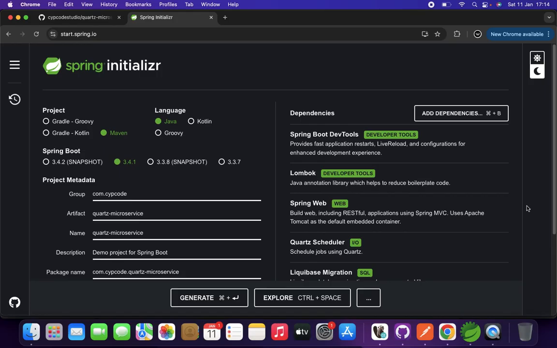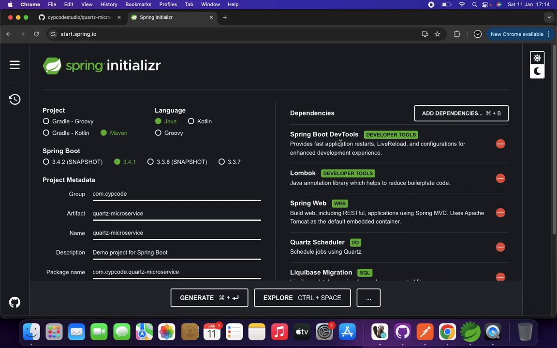On the dependency side, we always have DevTools for live reload when we make code changes. Then we have Lombok for ease of boilerplate code for access modifiers, POJOs, and annotations that allow us to easily log or import classes that we can reuse.